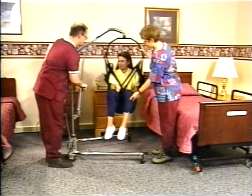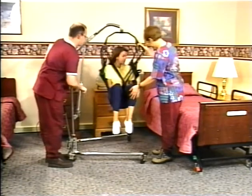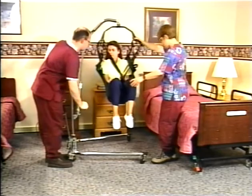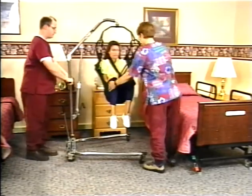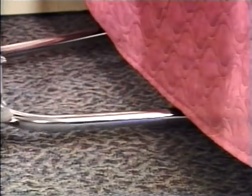Now let's transfer someone to the bed. First, lower the bed all the way. Raise your resident until her buttocks clear the top of the bed. Using the steering handles, move the base of the lifter all the way under the bed. Get her centered over the bed.